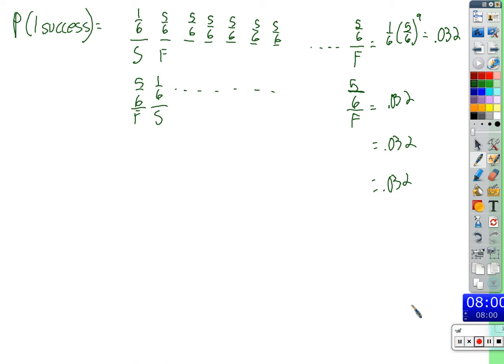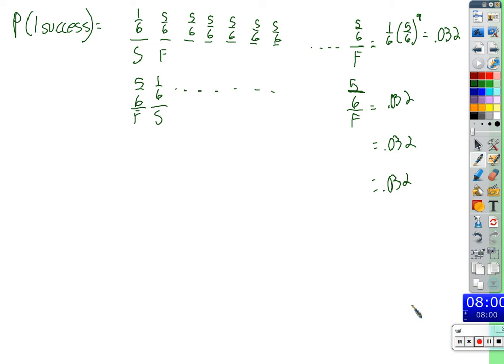We couldn't have our first roll be a 5 and our second roll be a 5 and also only have one success, right? So either this happens, or this happens, or this happens, or this happens, or this happens. When we allow for multiple possibilities for us to be winners, remember, we add those probabilities together. So we'd add all those probabilities together.